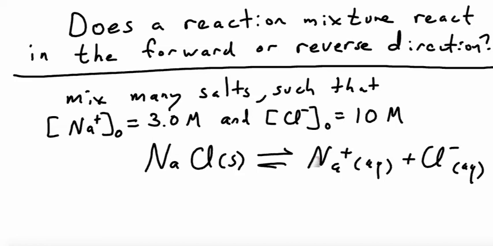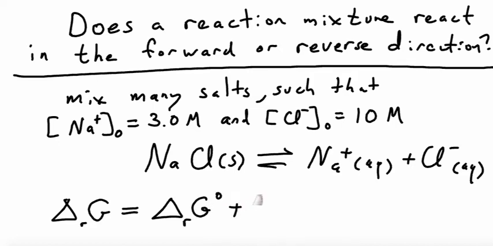Okay, now to figure out which direction we go, we can use delta G. We know if delta G is negative, then the reaction is going to proceed spontaneously in the forward direction. So we can write our expression for delta G, and then see if there's a way we could do this. Well, to do this problem, we would need Q, and we can get Q from the concentrations of our reactants and products here. We would need delta G standard, and then we can calculate this. So let's see if we have delta G standard.